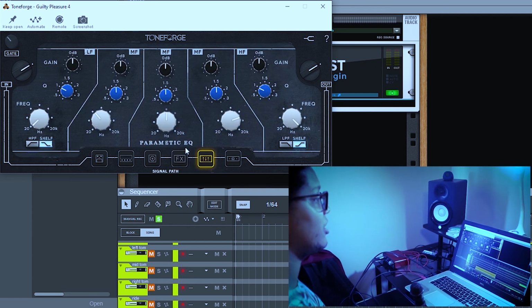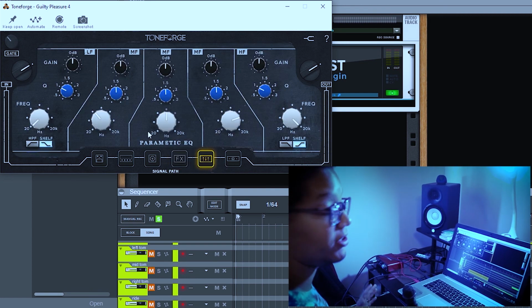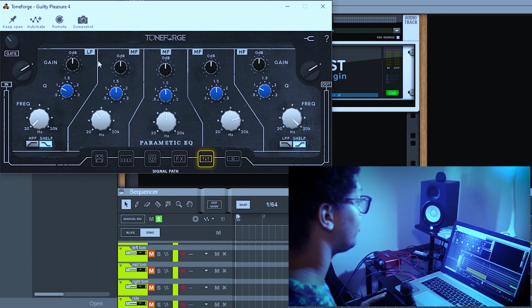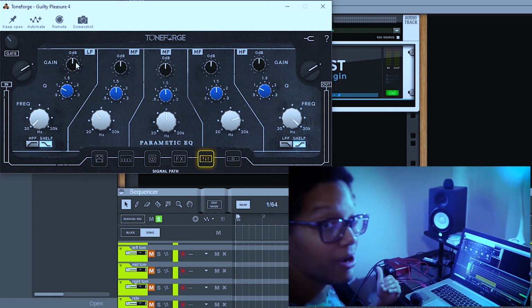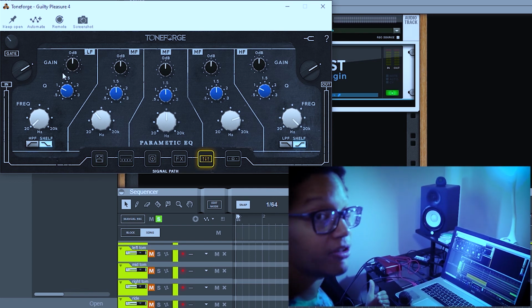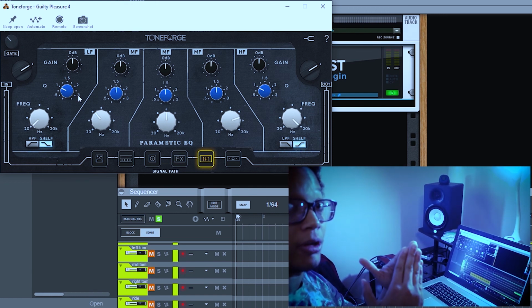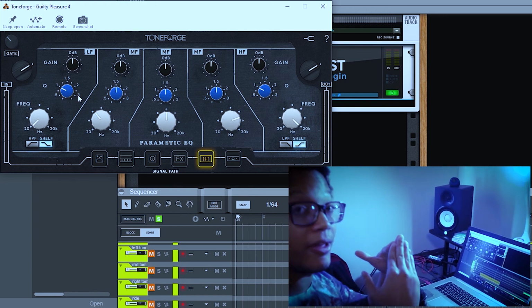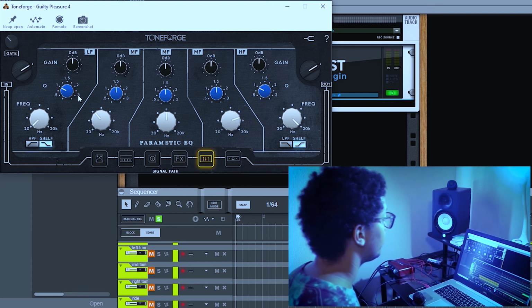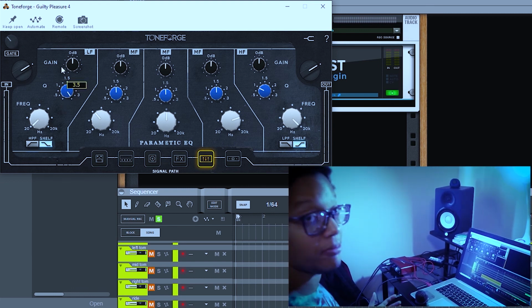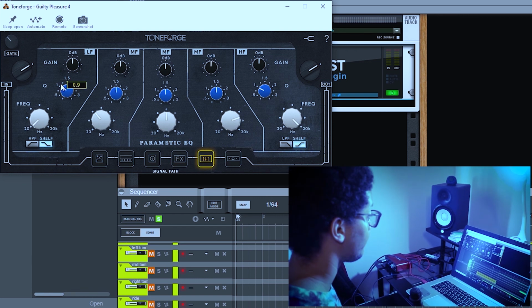Moving on to the EQ section. Looks intimidating, but it's really not. You have the gain section. I guess you could subtract or add the volume of a certain frequency. You have the Q section, which is the targeted frequency and the width around that targeted frequency. You could expand that or shorten it by turning it to the left and then expanding it by turning it to the right, that knob.